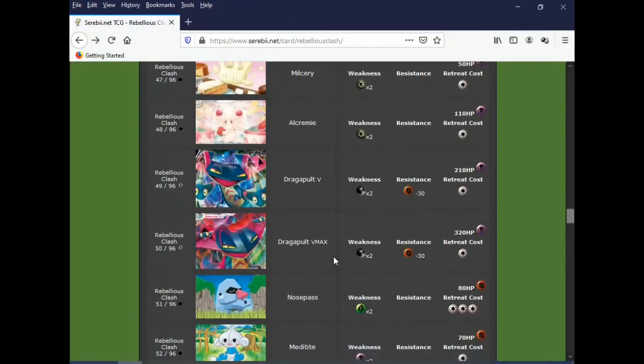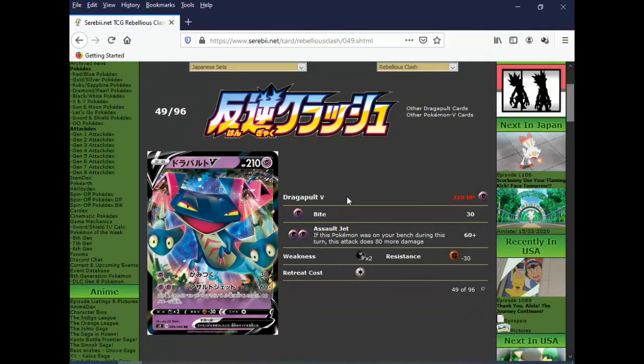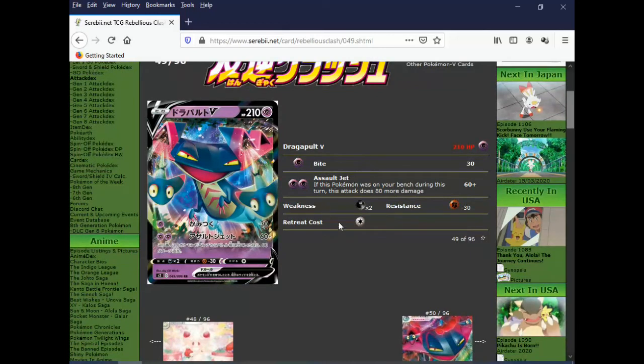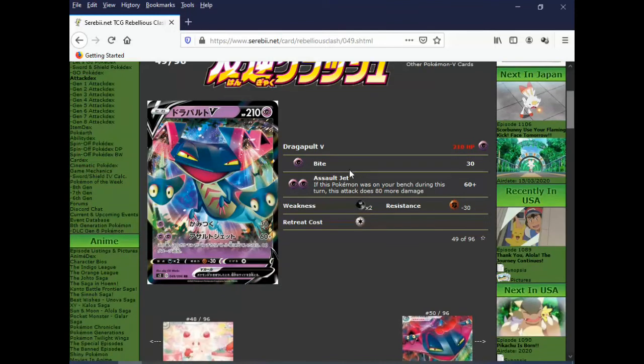Okay, next up we got this Dragapult V. I just don't like this dude. I think it might be like the worst looking pseudo legend Pokemon. It just is. I can't think of any other guy that will be worse than this guy. Anyway. So 210 HP, 1 retreat. So it has good stats. Bite 30 for 1. Okay, that's not too bad. At least you got a reliable first attack to start with.